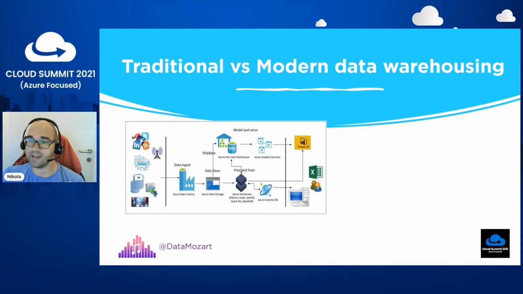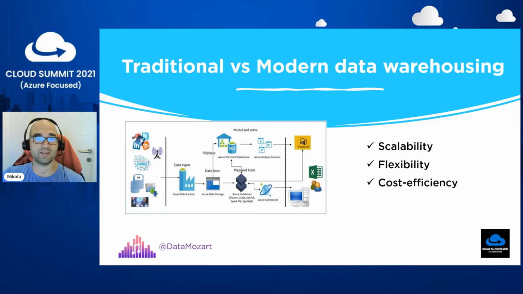With that in mind, there are multiple benefits that modern data warehouse provides. From a technology perspective, modern data warehouse brings the following advantages. It is always or almost always available. Then it scales to extremely large amounts of data. It's also flexible because you can quickly get insights from literally any data source. And that, in the end, means that less time is needed for data movement and data preparation, which reduces the overall ownership costs.